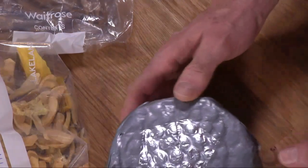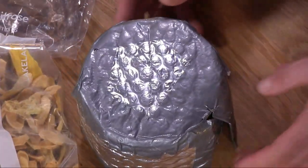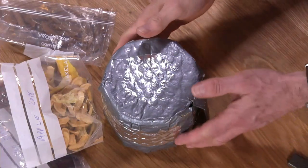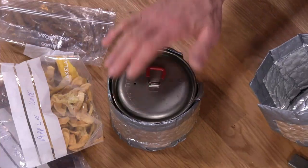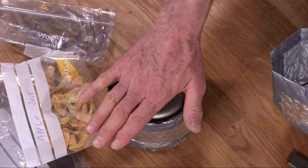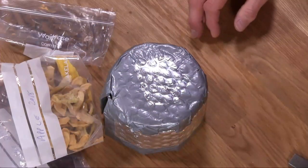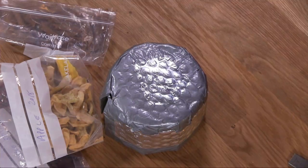So pot cozies is the only other thing that I was going to touch on for people that have not used them. I don't know if you were using them, Russ, when you were over on the PCT, but they are an absolute godsend. They weigh next to nothing, and they maintain the heat in the food. I mean, that's a good half an hour, 40 minutes ago. That is still too hot to touch. That is the type of heat that they retain. So that will save you an immense amount of simmering time on your stoves.